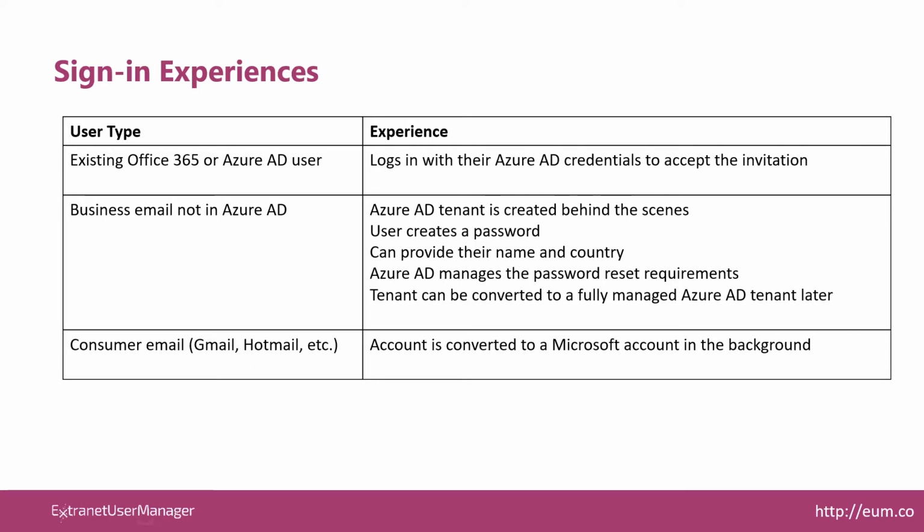Same kind of thing happens in the third scenario, except that I've invited, say, a Gmail user or a Outlook.com or some telco provider consumer email domain. In that case, that account needs to be converted to a Microsoft account. So there's a couple of steps you go through. Obviously, if you're using, say, Hotmail or Outlook, those are already Microsoft accounts, but Gmail wouldn't be. You'd have to go through and create that Microsoft account. Then you can sign in and access what you've been invited into.